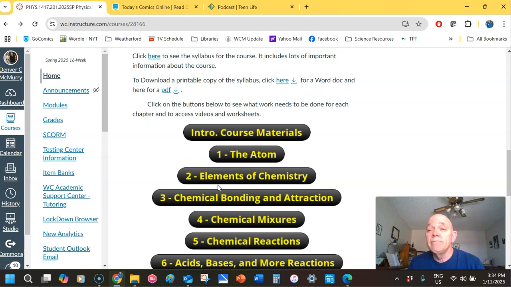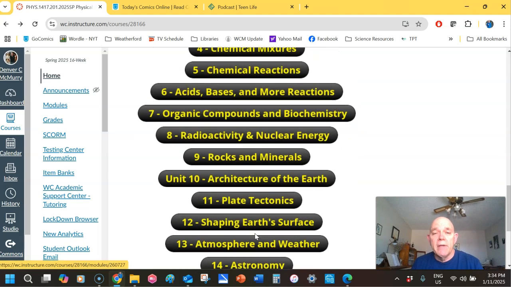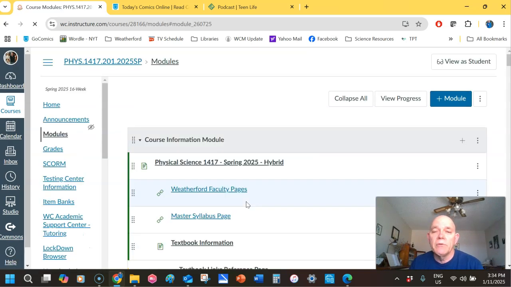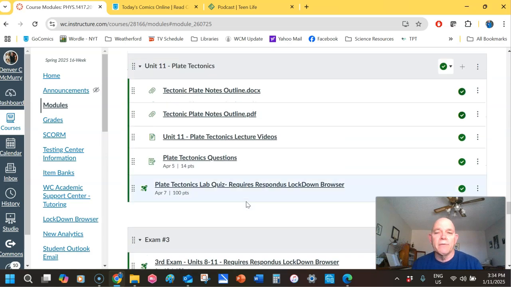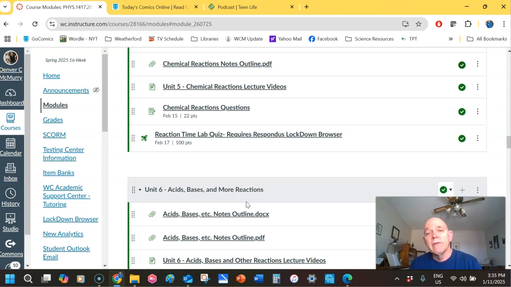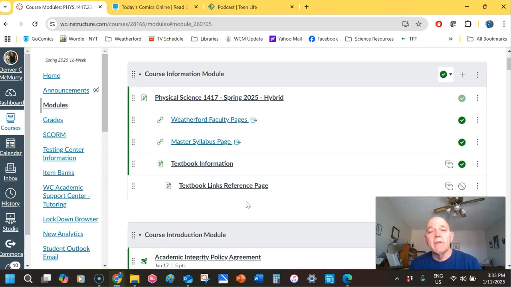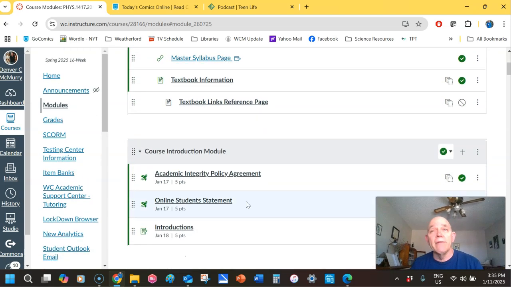All your assignments are in the modules section. All right, but basically, I put these on the front page so that you can just come here, click to it, and go straight to it, and it will take you to the correct module. For example, if I click Unit 11, it'll take me straight through it. Now, you can go to the module page, but it'll always take you to the top, so you have to scroll down to it. So sometimes it's quicker just to do the chapter on the home page. So whatever works for you.